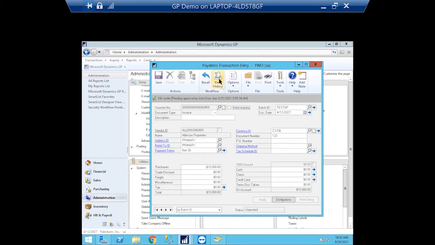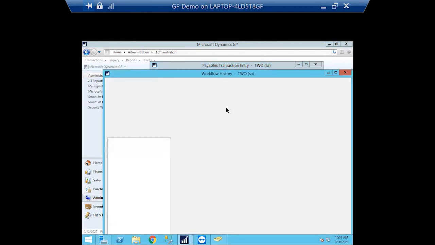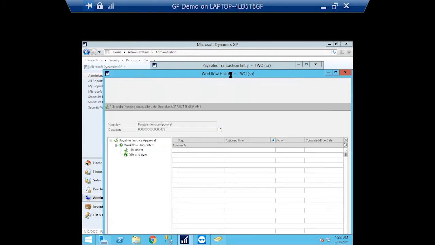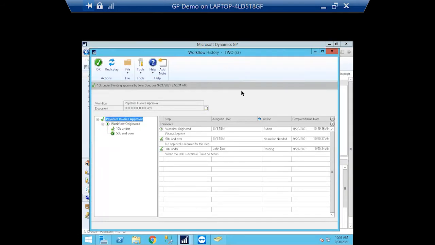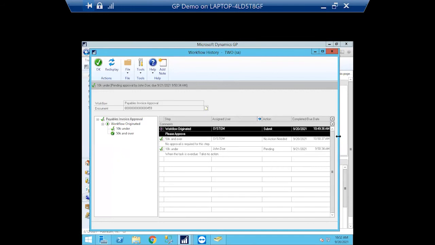Now you can go to the view history option. And here is going to give you a little bit more detail. You're going to see the steps that are associated with your workflow. You're going to see the comments that you left based on the approval process and the workflow that has been assigned to you.